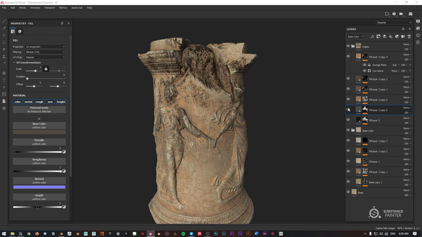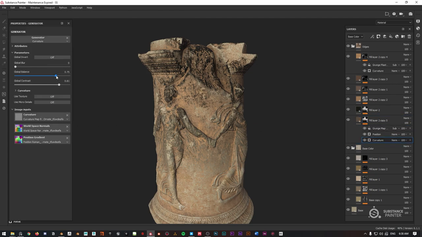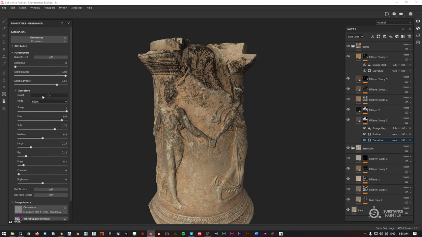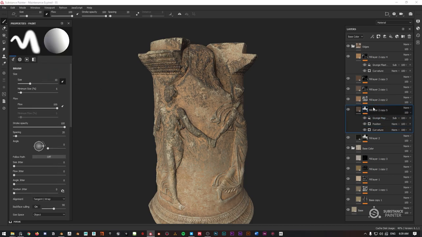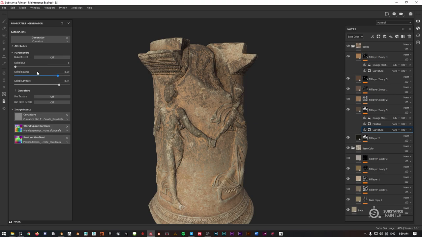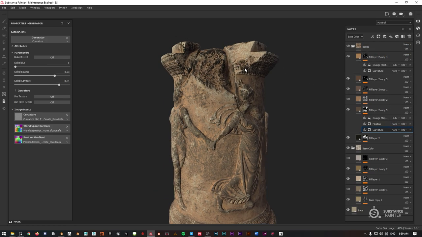So if I turn this off, I don't see the other one below, but I'm gonna change that a little bit. What if I change position? And let's see if I can increase the curvature range. I don't see any changes on that. It's good again. I think it's more of, wait. No, that doesn't make any sense.